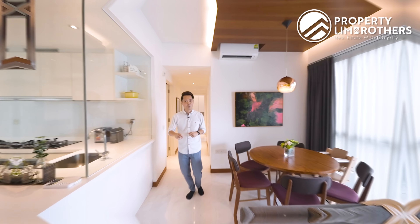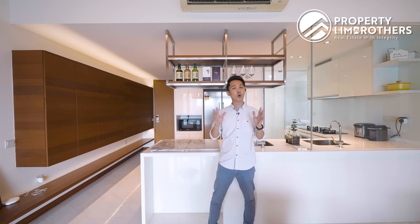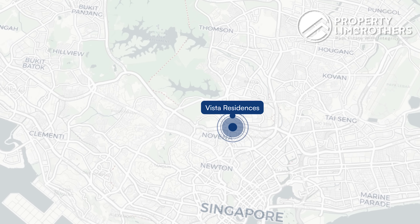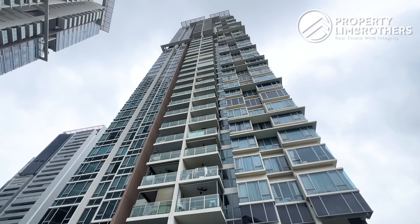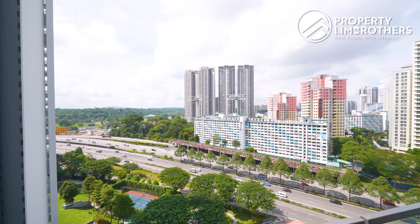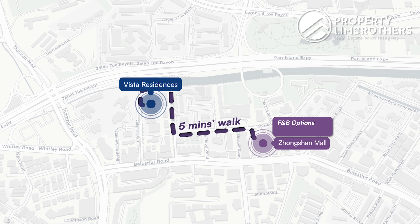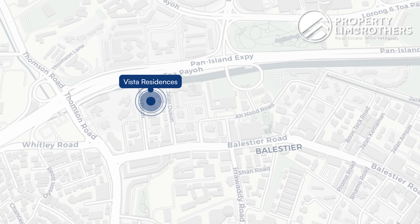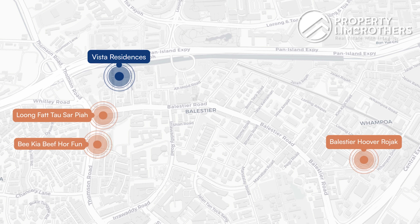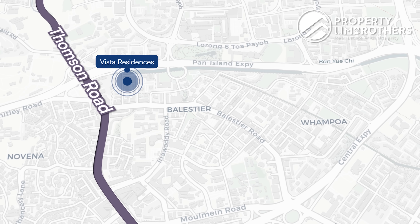Speaking about floor plans, let's bring out the different floor plans for Vista Residences. The general differences for the 3-bedder layouts is the location of the third bedroom — either being on the opposite side or side by side with bedroom 2. The rest of the size differences are rather minimal, with a long shape prominent across the layout configurations. For our unit here, this is the Type C5 layout, sized at 1,173 square feet. Coming in, you'll be greeted with the enclosed kitchen. There is a yard, WC, and home shelter behind. Moving further in, you have the long-span living and dining, a good-sized balcony extending beyond the living room, the common bath, two equal-sized common bedrooms, master bedroom, and master bathroom.